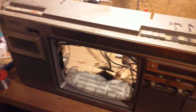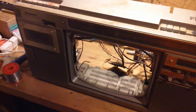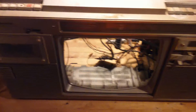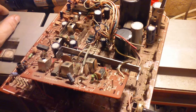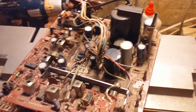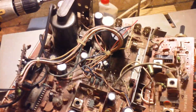Hey YouTube, this is a Panasonic - I believe it's a TR-1200X boombox. I'll make sure I have the correct model in the video title. I've had this thing for a little over a year and I've been so worried about the CRT that used to be in here, because I've seen these things explode and go bad. This one really looked like it was in need of at least a rebuild, because I wasn't even getting a raster out of it. The tube lit up so I knew it was good, but it wasn't able to generate a proper raster - it was very out of focus and the scan was very off.